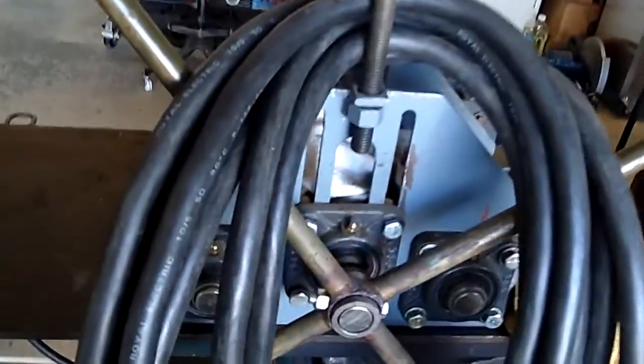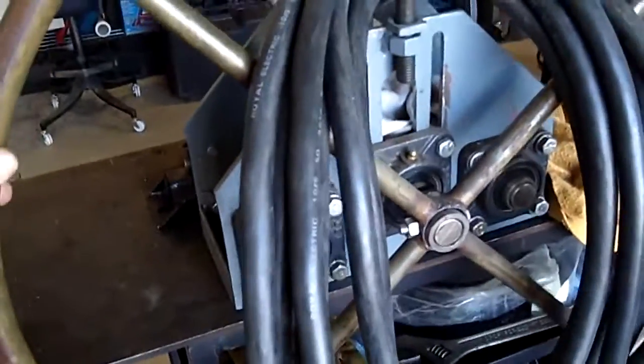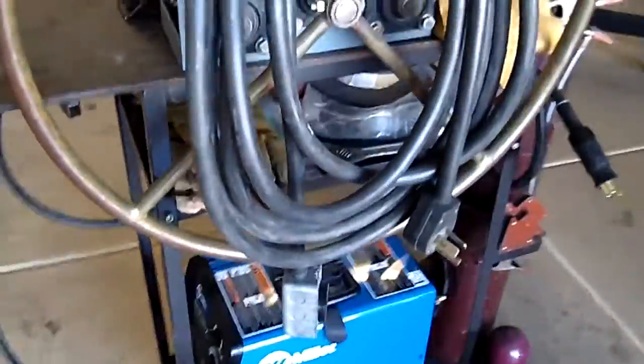I put all my supplies on that shelf. At the very top, what I did was I made this — it's a tubing bender. I'm using it right now as a cord holder, but this is a homemade bender. Put steel in here, adjust the tension right here, run it back and forth and spin this wheel, and you get bent tubing. That's your basic MIG cart.